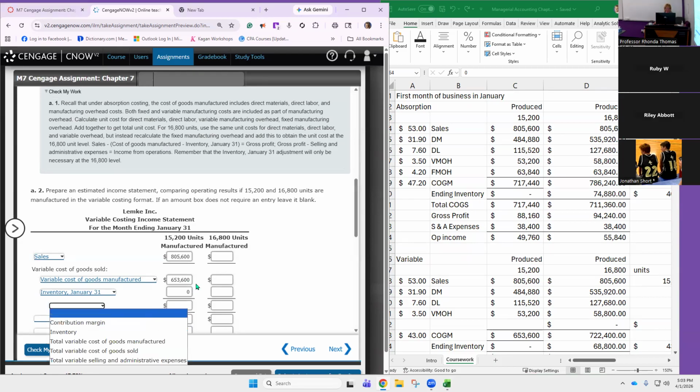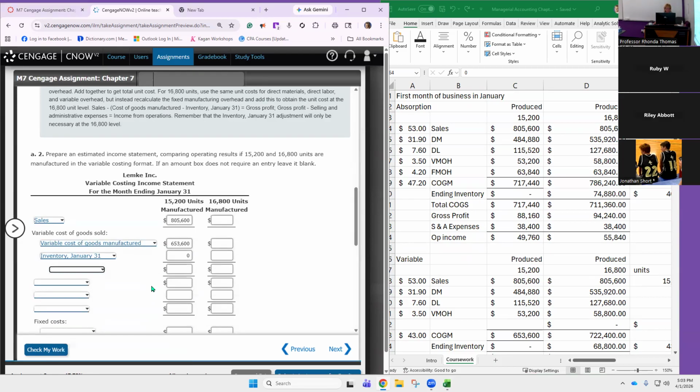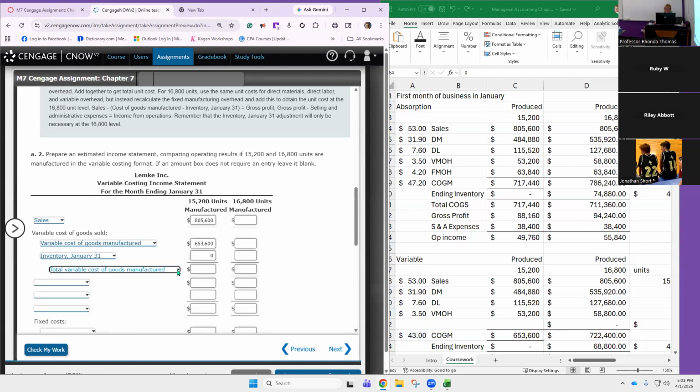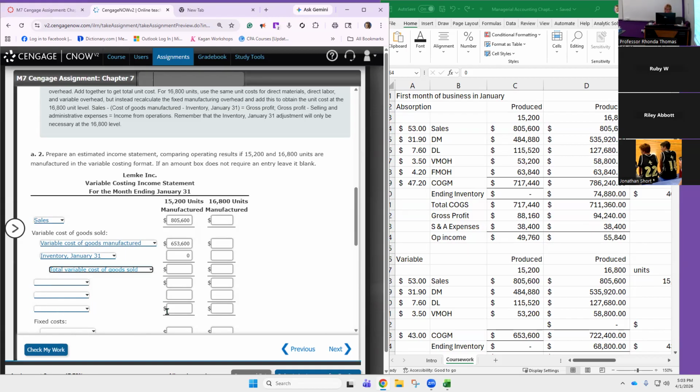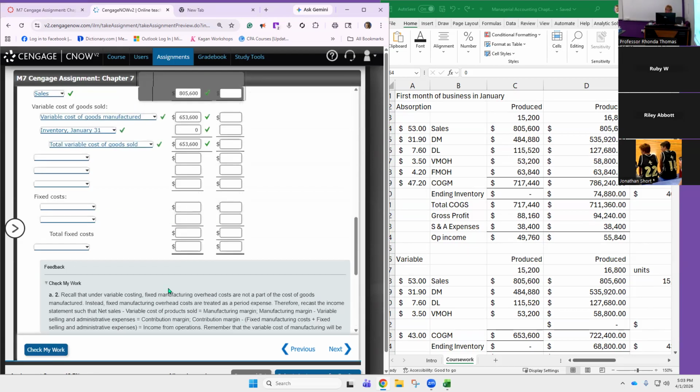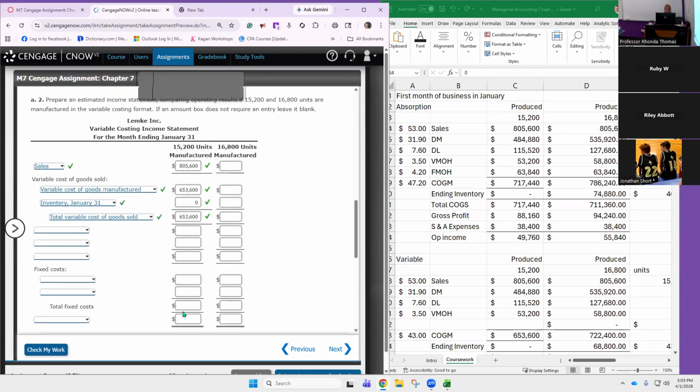And now we add these two together to get your total variable cost of goods sold. Then I need to check my work. Let's see if I'm missing anything, because like I said, this is a little bit new to me. This is a different concept than I've taught much before.